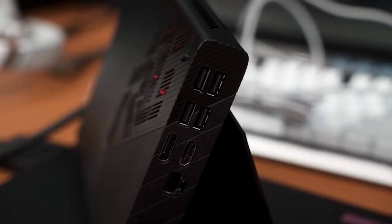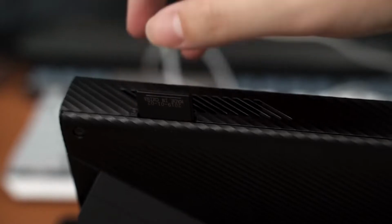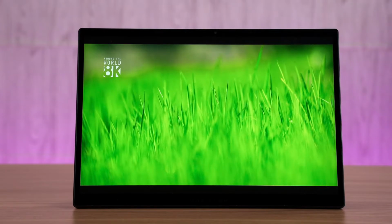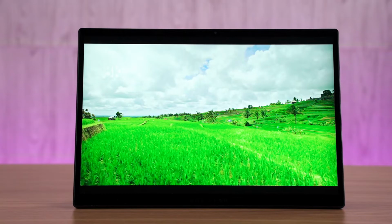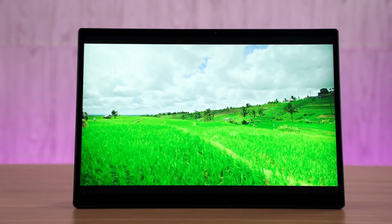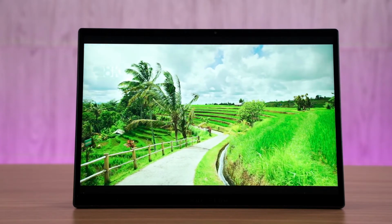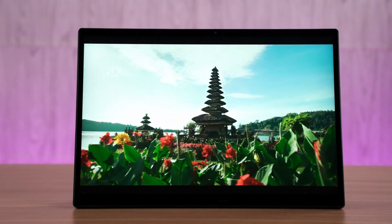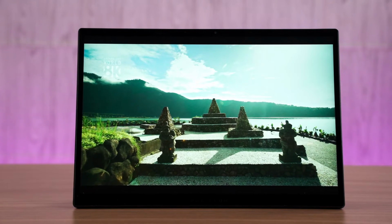I know all the additional ports on the XG Mobile are a good thing, but it just feels like the entire system should have been better. And before we go into a conclusion, here is the number one biggest issue I have with this device: the screen itself. Now, the Z13 has 2 screen options, whether you have a Full HD 120Hz display or a 4K 60Hz. Now, you'll start to see some problem already, right?